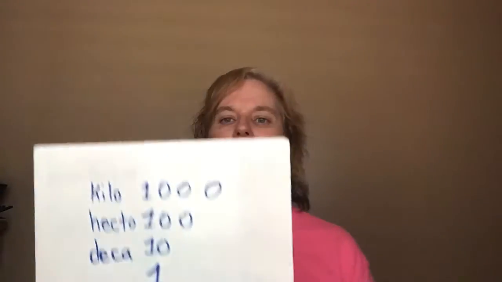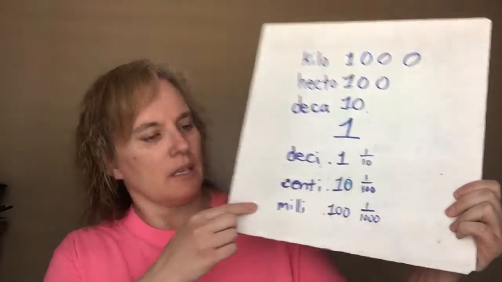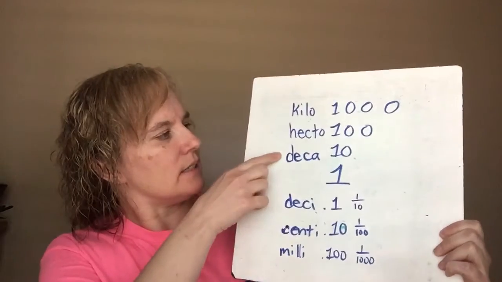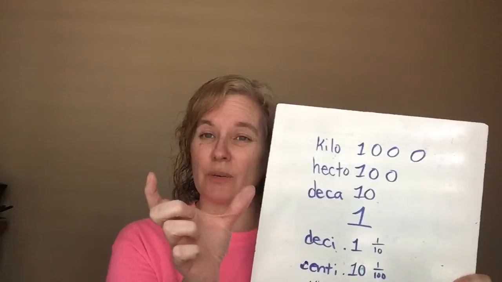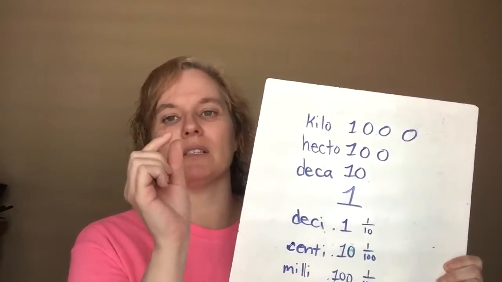When we're talking about liters, the nice thing about the metric system is that all of those prefixes stay the same. So remember when we learned about meters and we learned about milli, centi, deci, deca, hecto, kilo? With meters, we used our rulers and we saw that centimeters were a lot smaller than an inch. Well, that's what we're doing today, only we're talking about liters. Now, liters, by the way, this is page 251 in your book. Liters are measurements of capacity, liquid capacity.